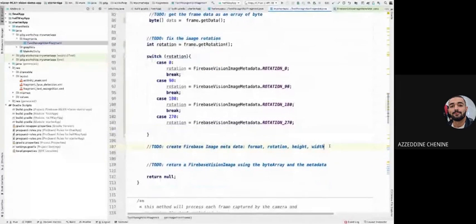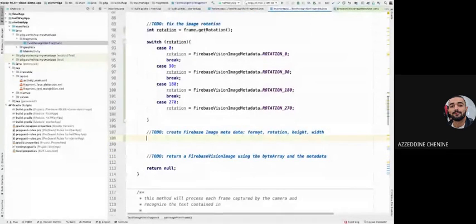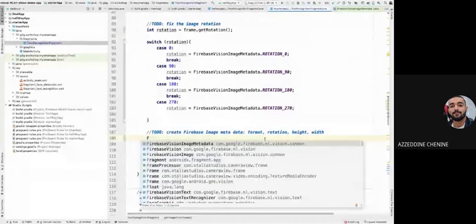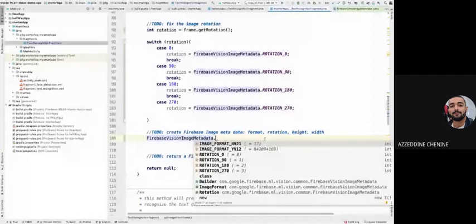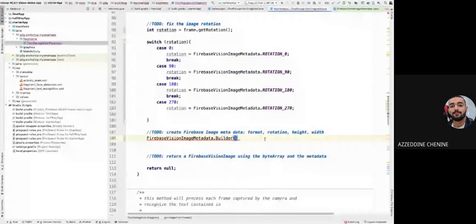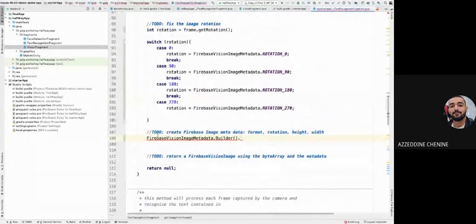The third to do is to create a Firebase image metadata using the format, the rotation, the height, and the width. How can you do that? We can do that using this one, Firebase metadata builder. They are using a builder pattern, so we initiate the builder. Okay, so we have our builder here.